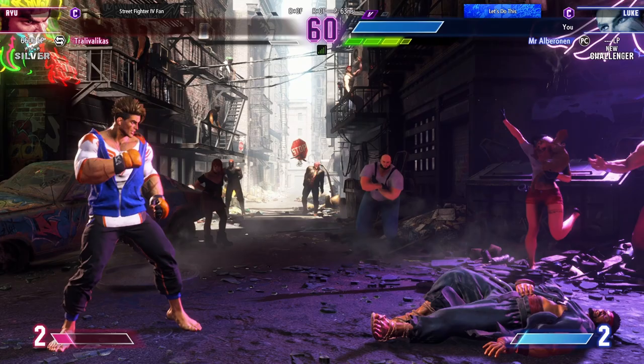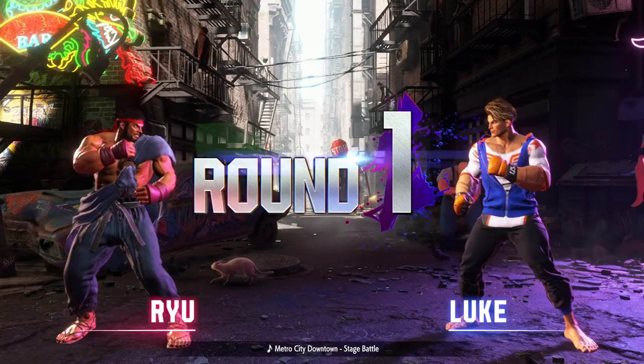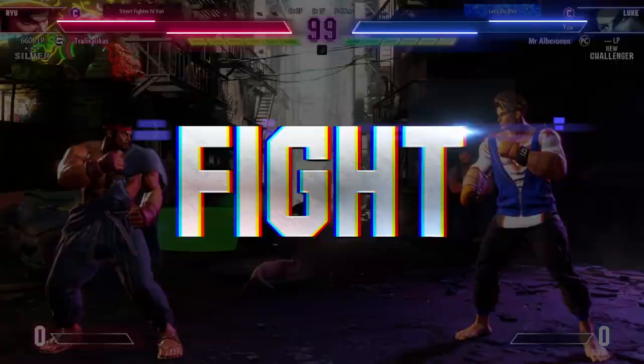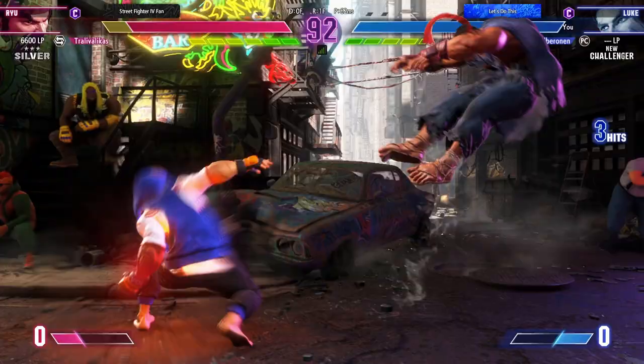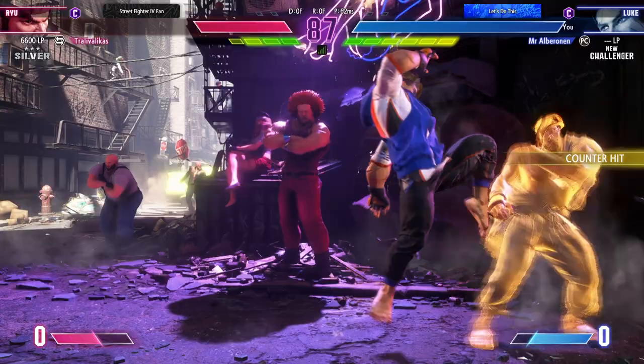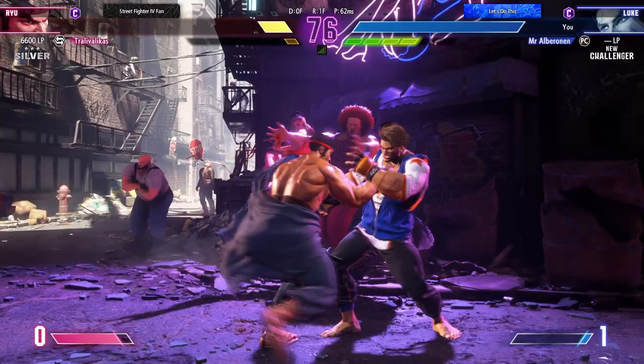Luke's a pretty simple character, so it shouldn't be too hard to pick him up for anyone. But I think it's also probably down to the fact that I have played with him a little bit in the demo. I am gonna try and do a bunch of random stuff to, you know, be a little bit experimental. Oh wow, that actually comboed. If there's ever a time to be experimental, it's when you're playing random casual matches in day negative 13.